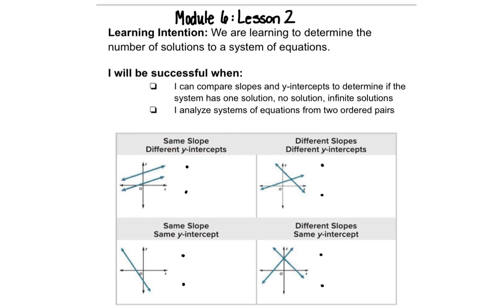What do we know about those? What kind of lines are these? These are parallel lines, right? Make sure we add that into your notes. And when they're parallel, how many times do these lines cross? None, right? So the way that we word that in math is we say there is no solution. So anytime that you see an equation that has the same slope and different y-intercepts, there's going to be no solution. All right?